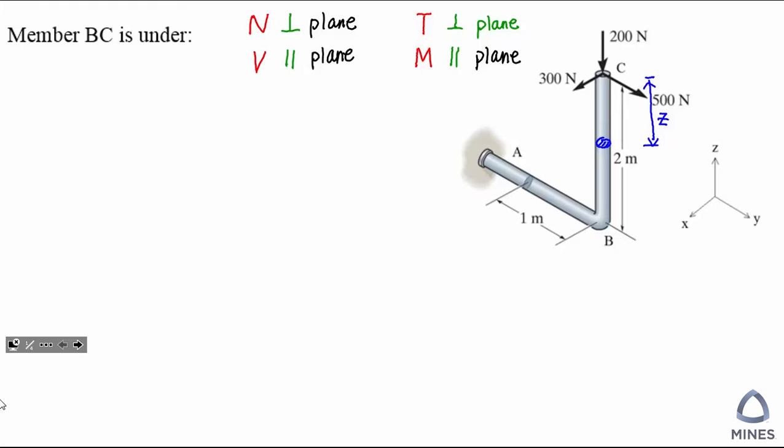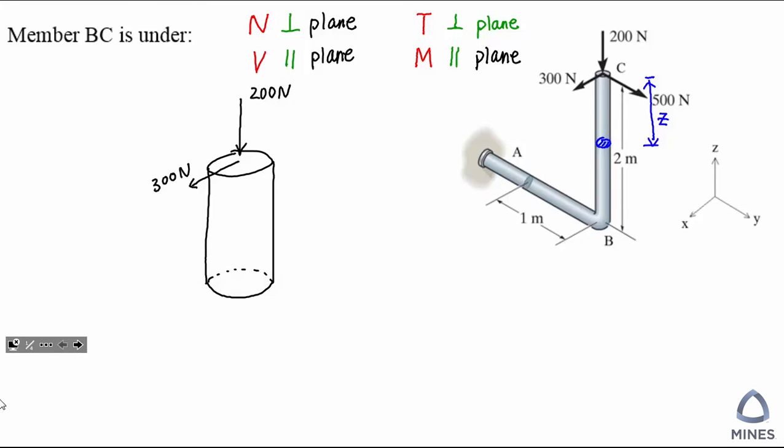Now you need to pick a side as your FBD. Are you going to pick the upper side or the lower side? I would recommend you use the upper side as your FBD, because if you use the lower side, you have a fixed end. If the reaction force at the fixed end is wrong, then everything will be wrong, right? Especially since this is a 3D problem, the reaction force at the fixed end A will be much more complicated. Okay, so now we are trying to draw the FBD, and we have 3 forces.